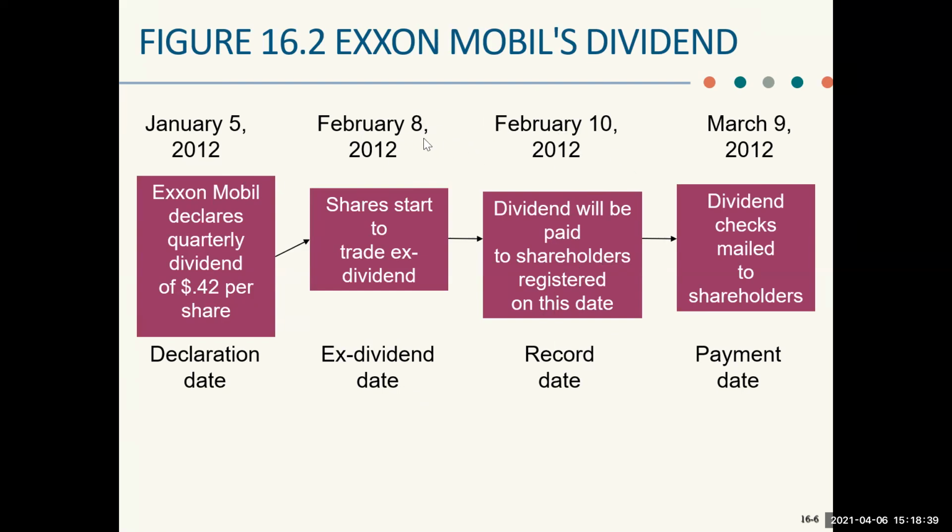The reason for setting these two dates is that historically there was a delay in the information about share ownership, which is transferred from the brokerage houses to the company. So they're allowing 2 days for the information transfer. All of these ownership rights will be settled within these 2 days. So the company now knows who is the holder of the shares until February 8, so they know who will be getting the dividend. February 9 here is the date they allow. If you buy the shares on this date, you're still not getting the dividend, even though the record is made on February 10. Any questions on this point? Because usually there is confusion in these dates. I hope this is clear for everybody.